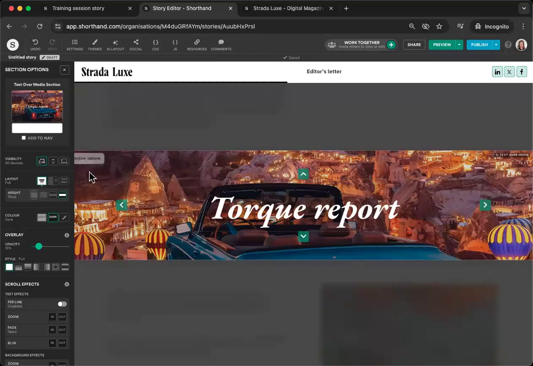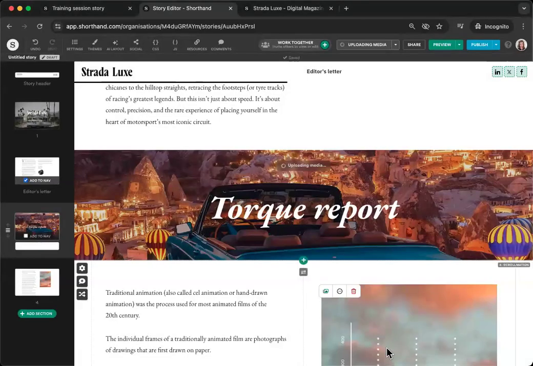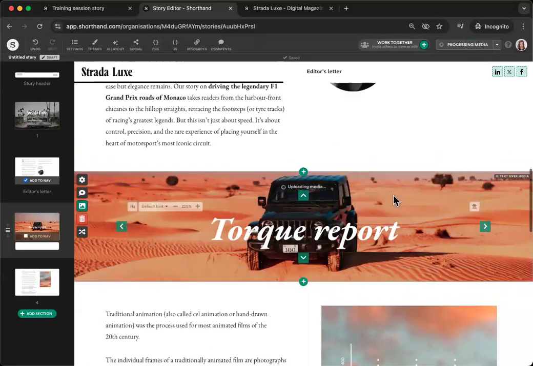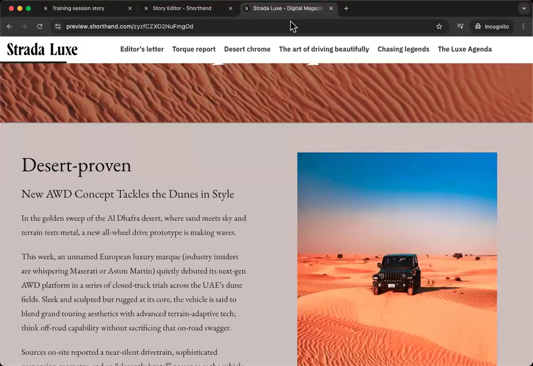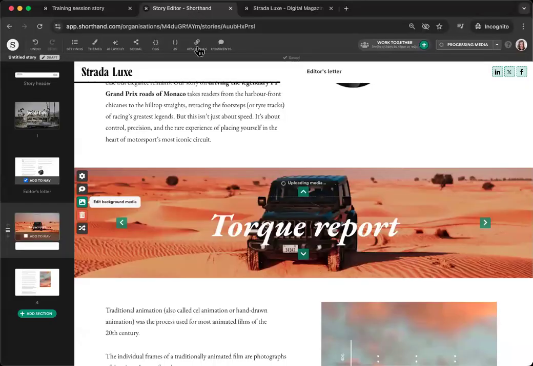Now I'm going to change the image by clicking Edit Background Media and popping in my image. Now, at this stage, it looks quite different from what it looks like in our final polished version. So we need to make some changes in the section options to reflect how it looks when it's finished.